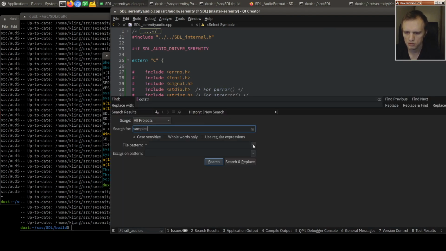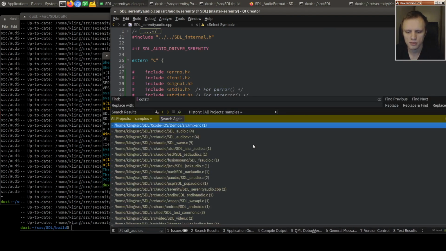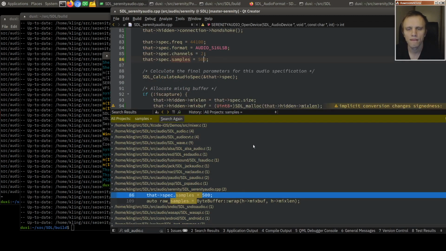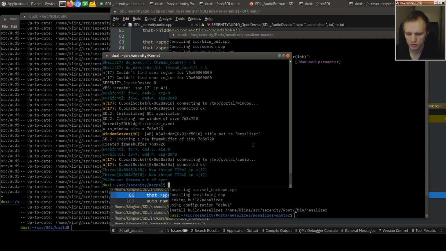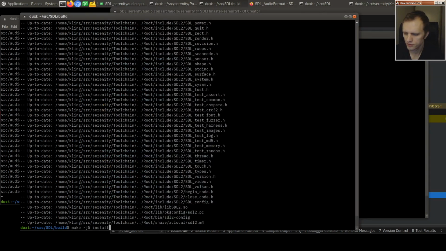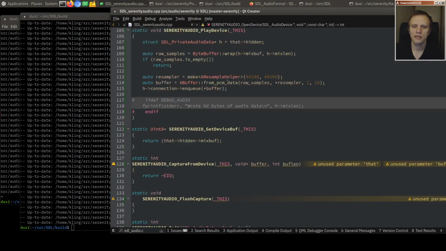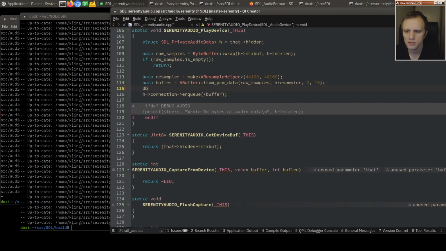I bet you that if we had a higher sample count, it would be less of a problem. Let's just go with 1,000. I wonder if we're actually queuing up those things though. Maybe we should log that we're doing this. Queued and queuing some samples.